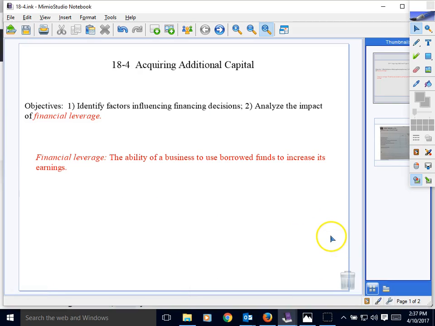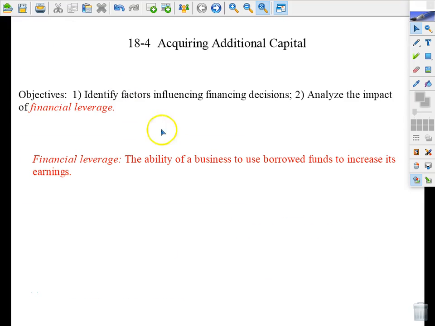Okay, so today we're looking at section 18.4. This is the last section of this chapter, and you can tell by the title, we are acquiring more capital. We've looked at other ways of acquiring capital. Some we have to pay back, and it's a debt, either short-term or long-term notes. We've looked at acquiring funds by having people invest in our company and we give them stock in exchange, so no pun intended. So that's called equity financing.